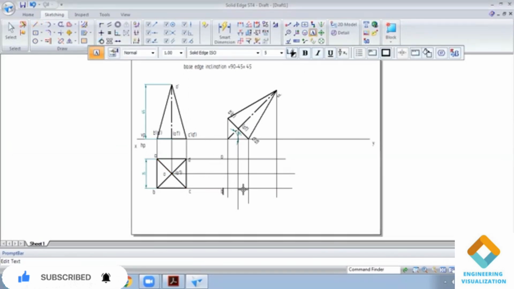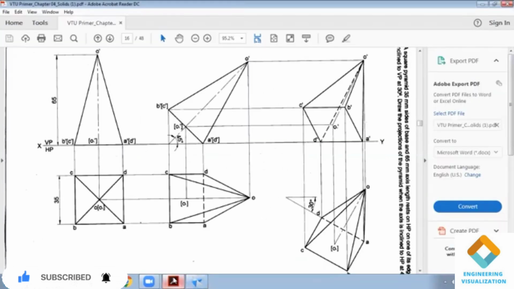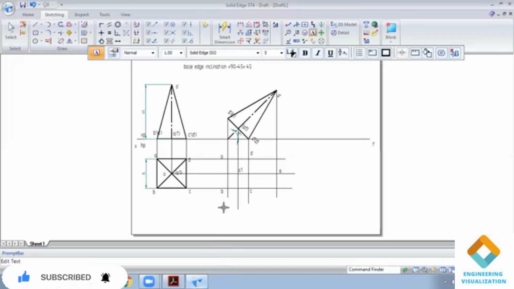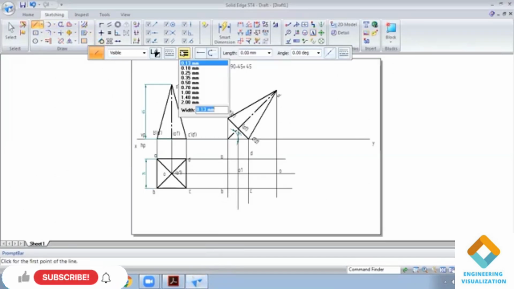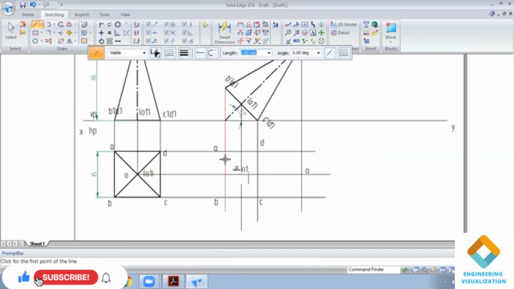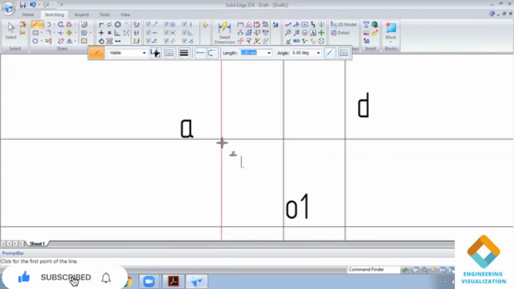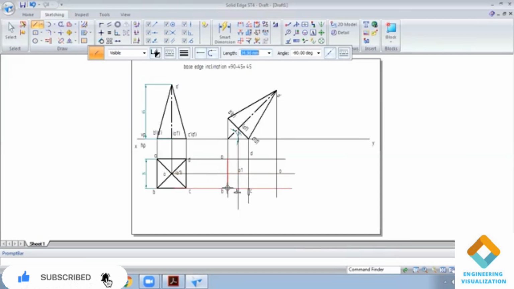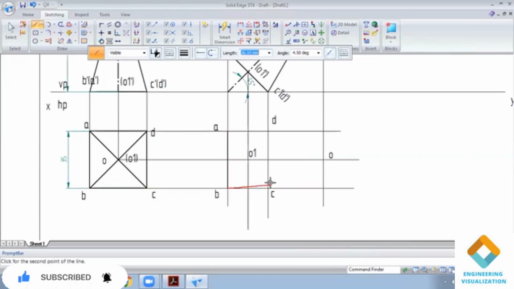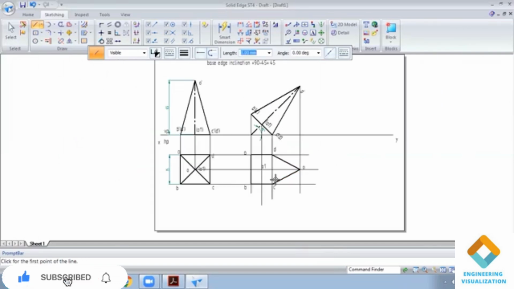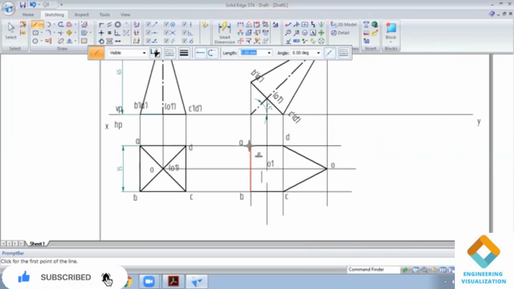So here we have A, B, C, D. The outer boundary line we have to draw. This triangular face is visible.